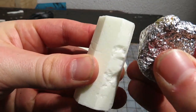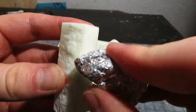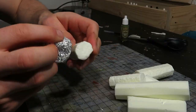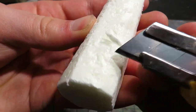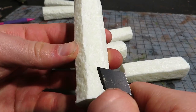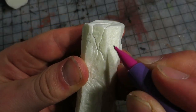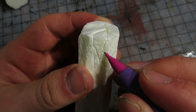Now they need textures. I applied stone textures by pressing a ball of aluminium foil into the foam — fun fact, I've used this one for almost two years now. Now that the pillars are shaped, I cut in some cracks and tore off some bits of foam. Then I worked the cracks with a pen, making them deeper. Making the cracks with the pen actually worked even better — I liked that and made more textures this way.